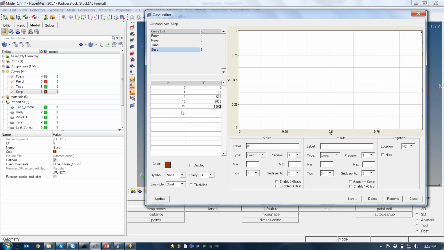The suspension will get locked, and after that you don't have any displacement. So I will just use a high value here: 20.1, and I will say something like 1e5, a very high value. So I just created a function here.